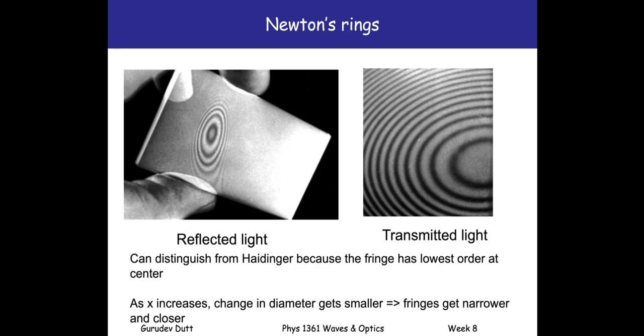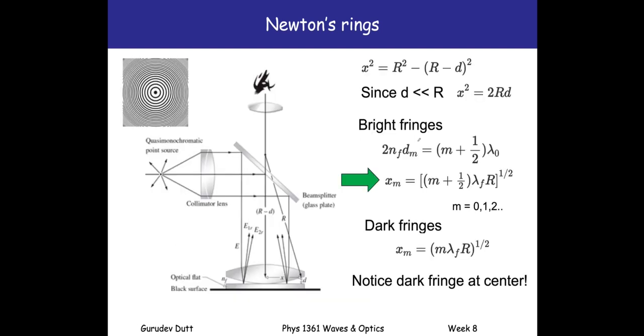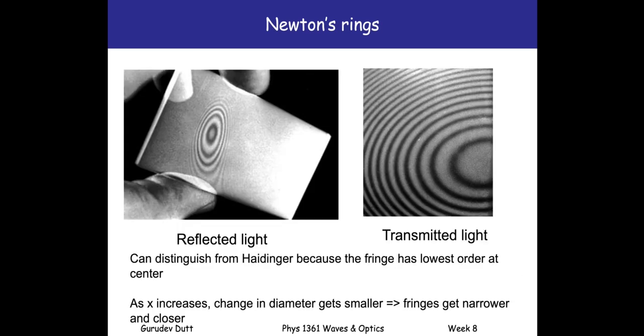This shows you that Newton's rings can occur both in reflected light as well as in transmitted light. If, instead of looking at the reflection from that previous setup, I had gone to the other side, not had a black surface, and looked at it with a detector, then I would have observed fringes. Now obviously this will be the complement, and you'll get a bright fringe at the center, and then you'll have patterns going outward again, where you'll observe the Newton's rings.